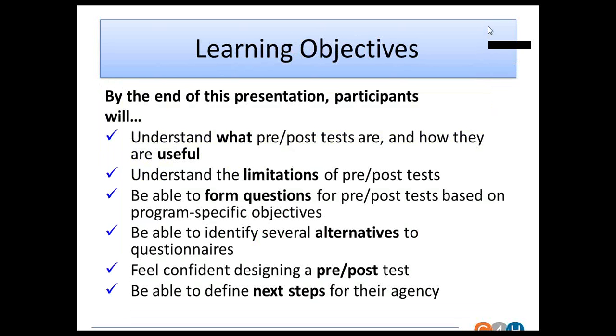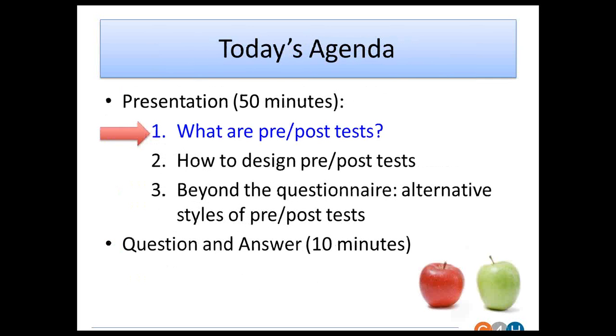Great. So here are the learning objectives for the presentation today. By the end of the presentation, you should be able to understand what pre and post tests are and how they are useful to your programs, understand the limitations of pre and post tests, be able to form questions for pre and post tests based on program-specific objectives, be able to identify several alternatives to questionnaires, feel confident designing a pre and post test, and be able to define next steps for your agency. Okay, so let's get started with our first section.